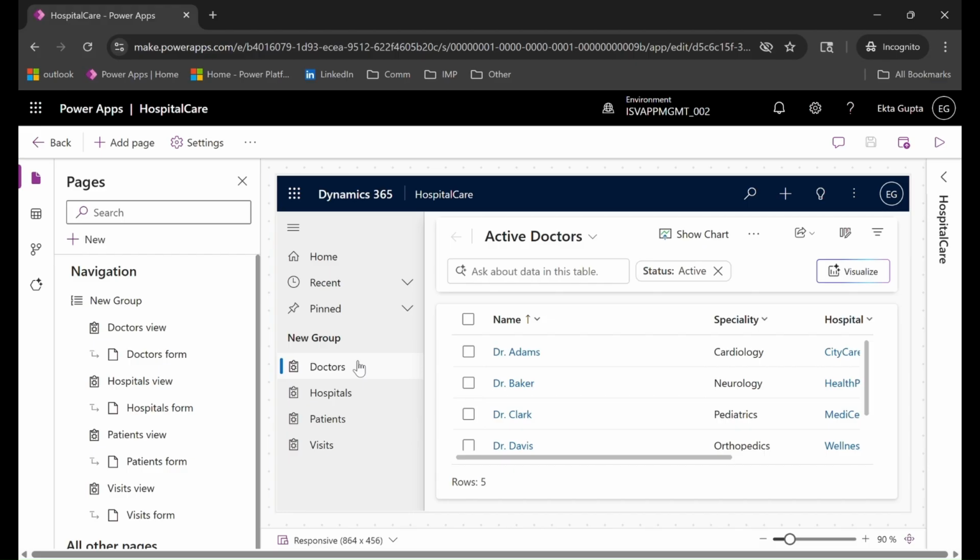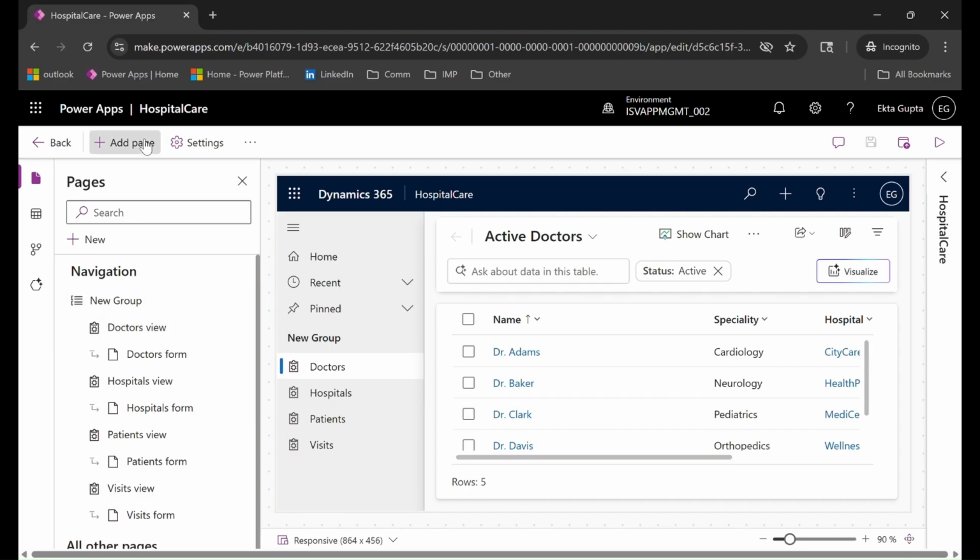So I'm back again on make.powerapps.com. In my previous video, I have already shown how I created this hospital care app, a model-driven app, and how I created these doctor, hospital, and patient visit tables. So to continue with that, I'm going to create another table called medication.